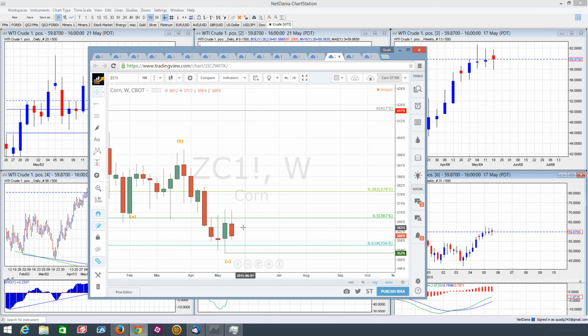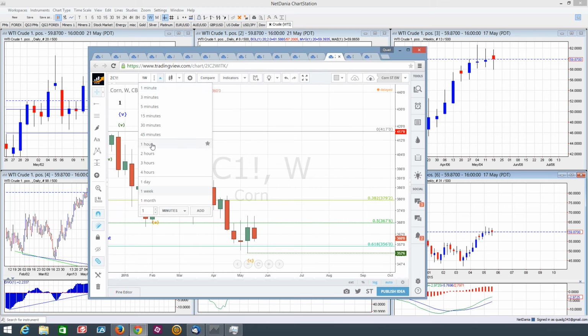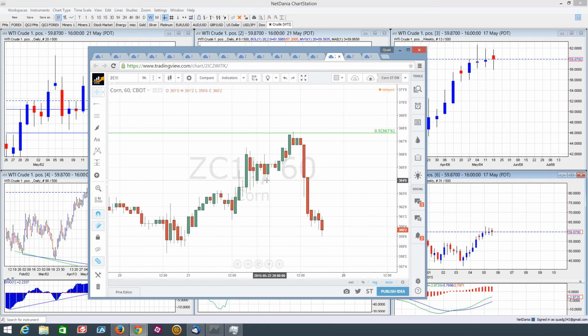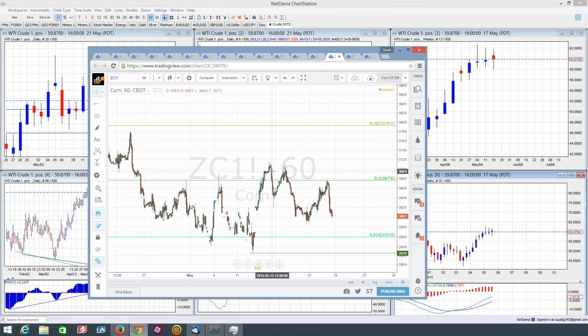6/8 is what that is, or basically 3/4 of a point. But the price this week looks like we've doubled back a little bit, and for a corrective move, let's move in to the hour, get a closer look at this. So we got the shot up in corn. That definitely looks impulsive, and it looks like an ABC down. This looks like possibly an X wave to the upside, and now maybe another zigzag to come with an ABC to fill in the rest of this gap up.